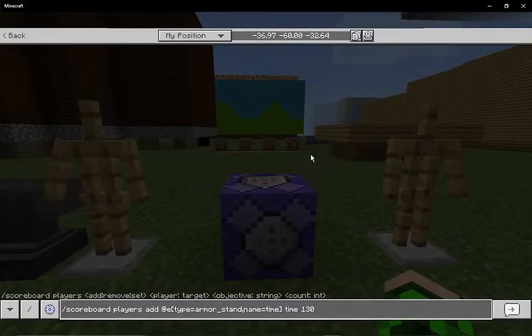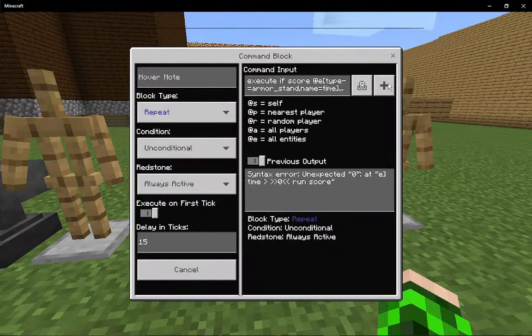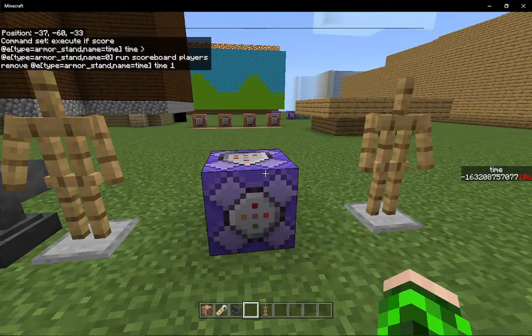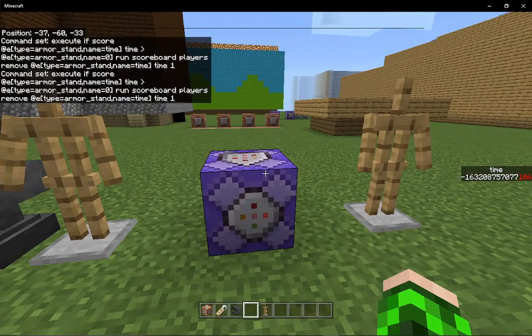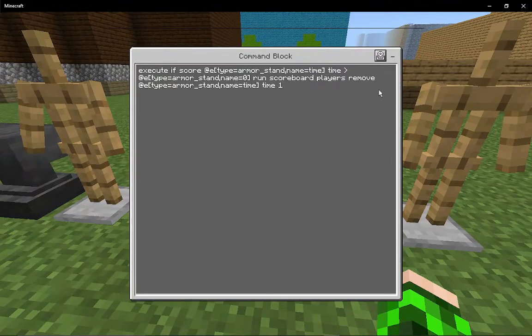So if I do less than @e type equals armor stand name equals 0, and it works. Why? Wait, why didn't it work? Do I have to use quotation marks because 0 is a number? Let me try that out.